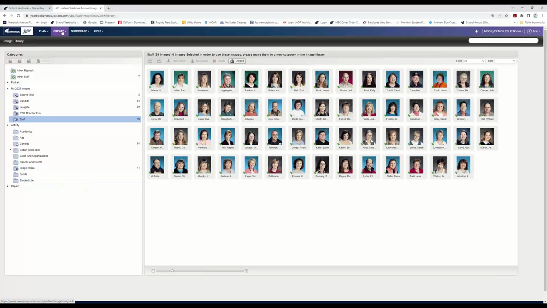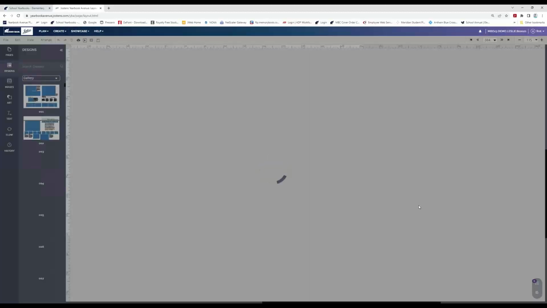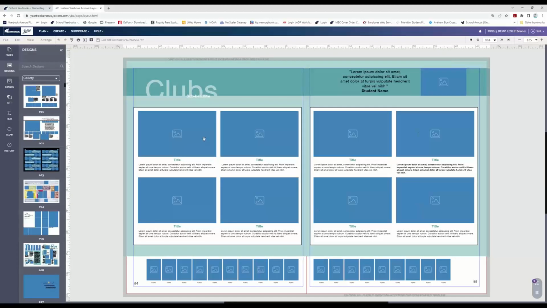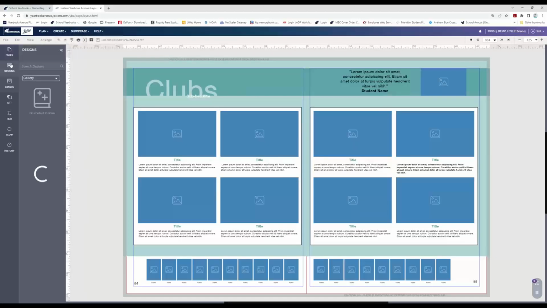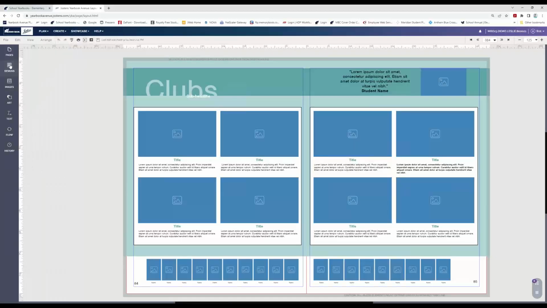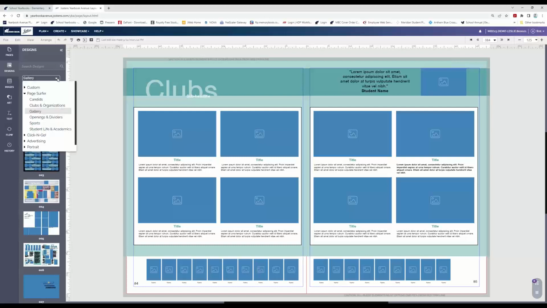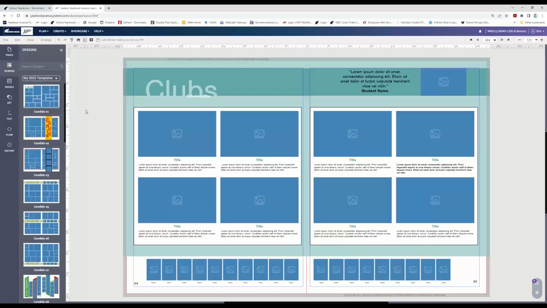Now, another thing you might want to do from last year would be save some templates. Any of your templates that you saved from last year, when you log in and go to your new page designer, under the Designs tab, in the drop-down, you'll go to Custom, My 2022 Templates.